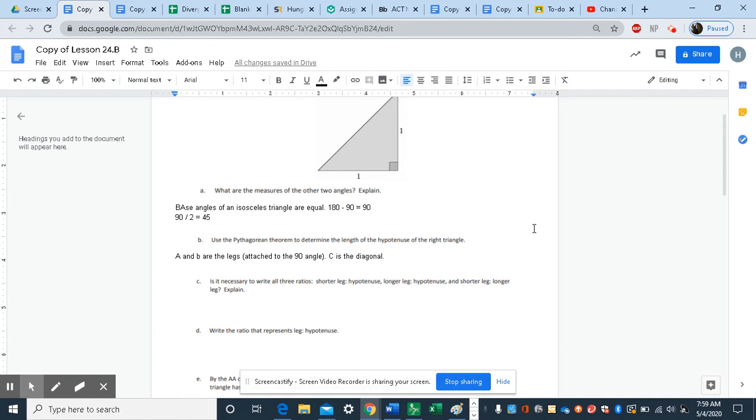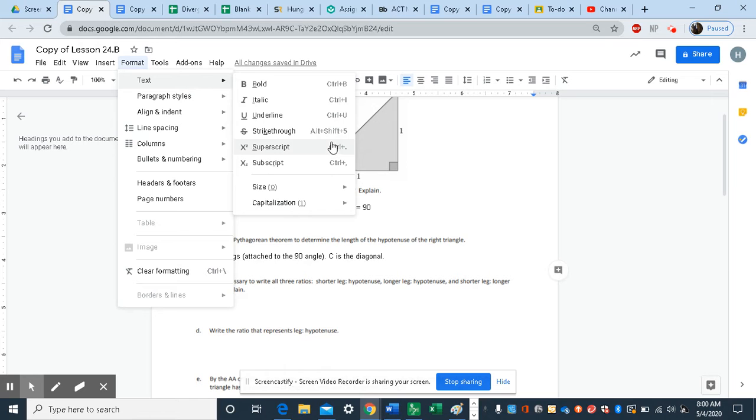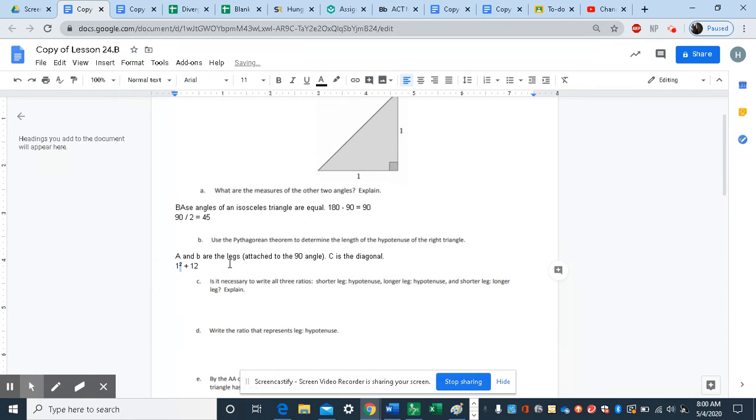So we are going to start plugging in our numbers. We have our first leg, which is 1, so we have 1 squared, plus our second leg, which is 1 squared. I'm going to go back and fix those squared so we don't think that they're equal to 12. Again, we're plugging the length that we know into the Pythagorean theorem, and then that equals c squared. C squared is easier to see.